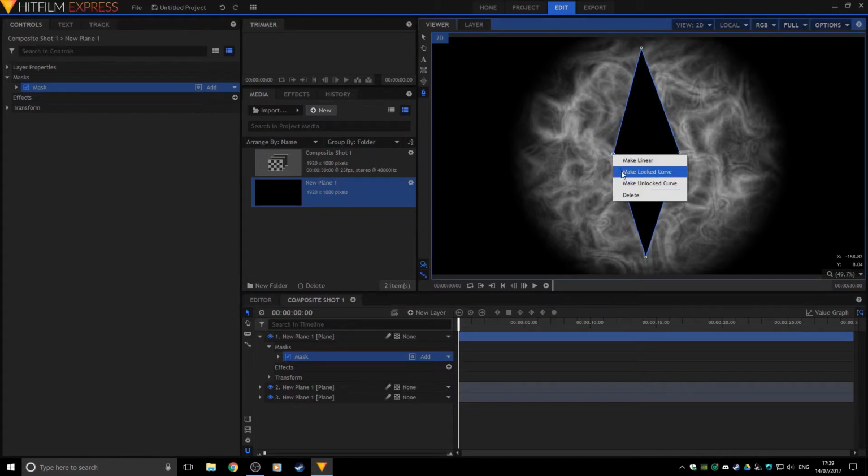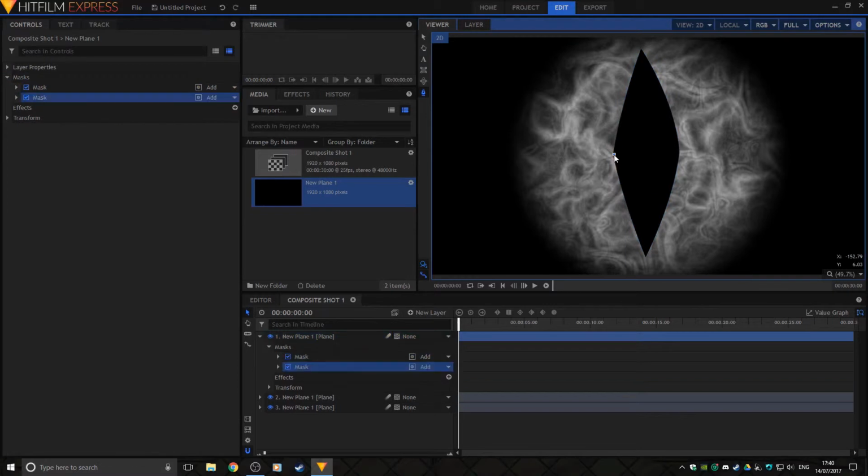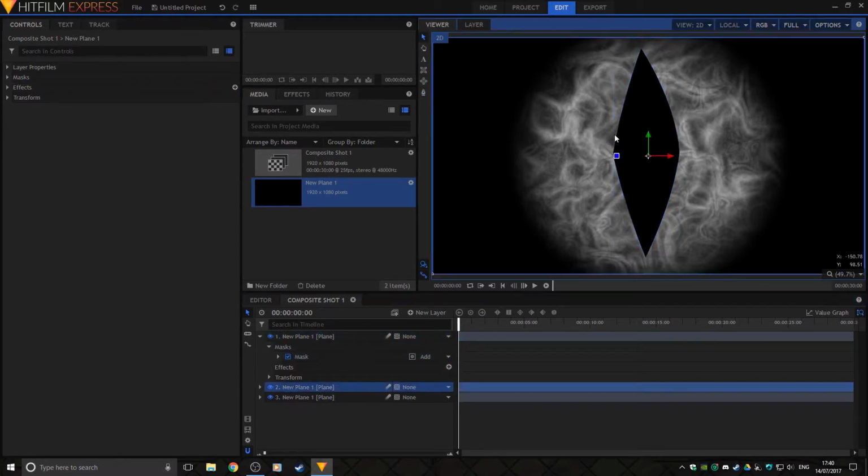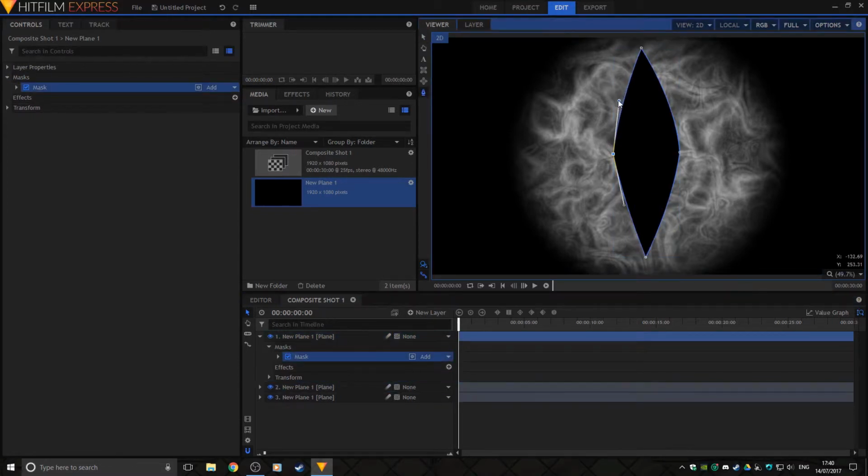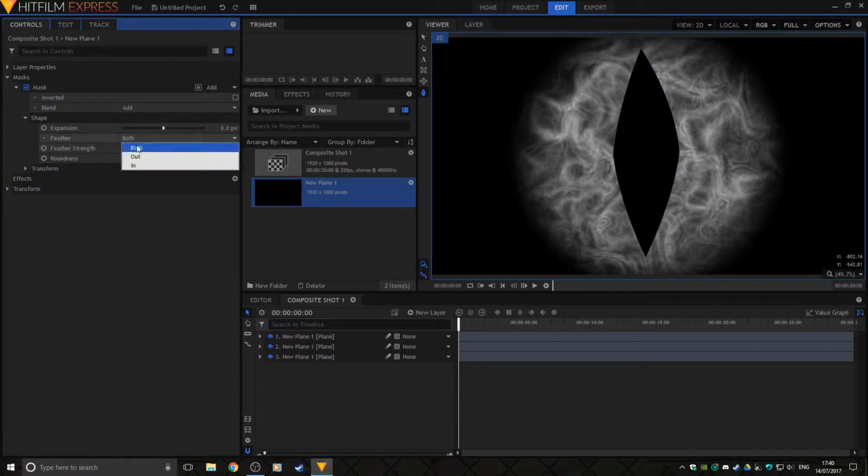And when I unhide it, you can see it looks kind of like a pupil, but I'm going to make the side points unlocked curves so I can manually adjust the angle that they're at. I'm going to apply a little bit of feathering, not too much though.